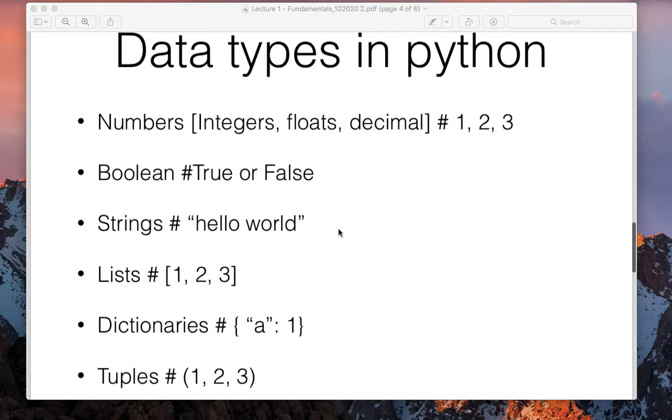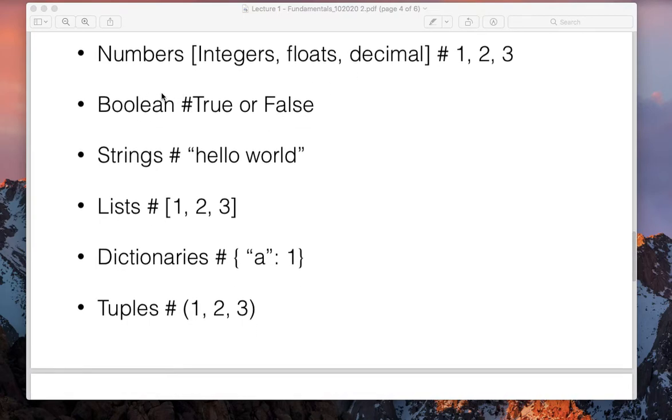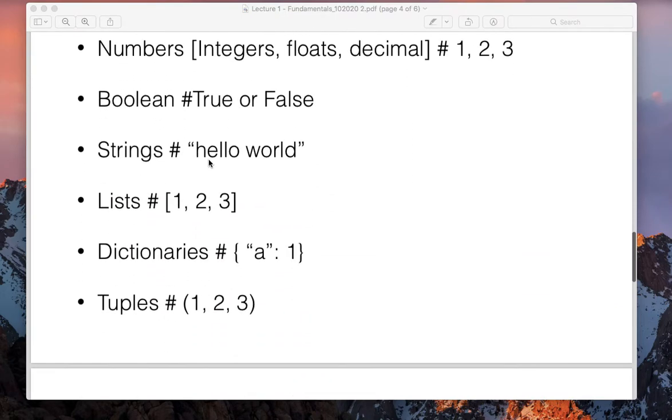Now, important data types in Python. There are many, but the most commonly used are numbers, which can be integers, floats, decimals. Booleans are very important; these are true or false kinds of data types. Then strings are very important. We saw one example, hello world.